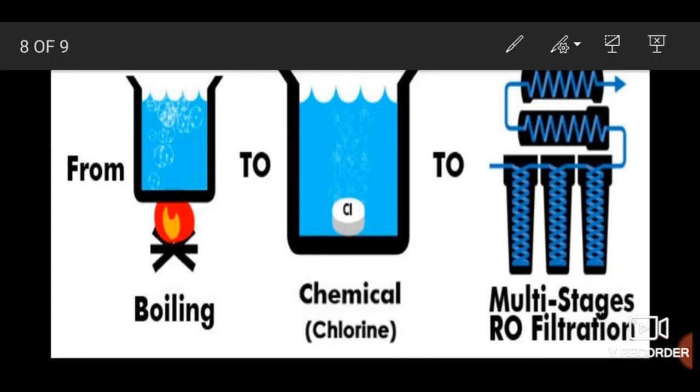Third and last step is the water purifier. Water purifiers are nowadays commonly used in homes to purify water. The purifier not only removes impurities from water but also removes germs from water and makes it fit for drinking. These purifiers use different types of technologies and microfilters to remove germs.